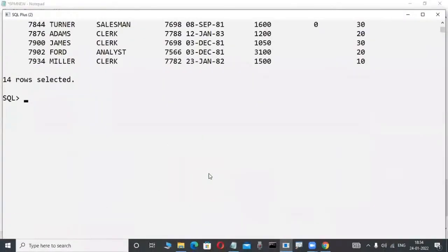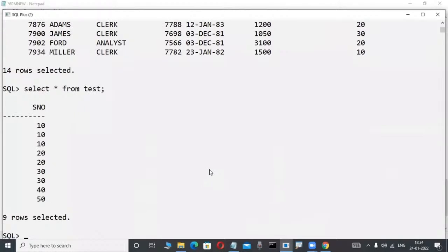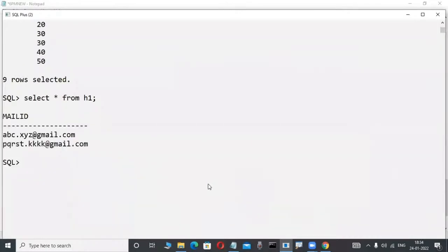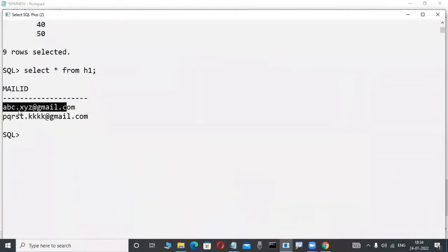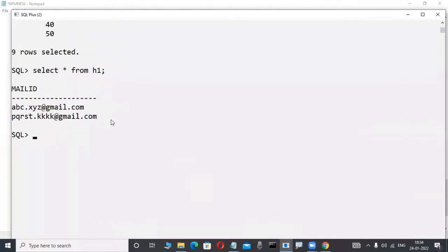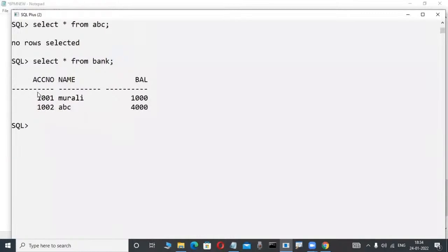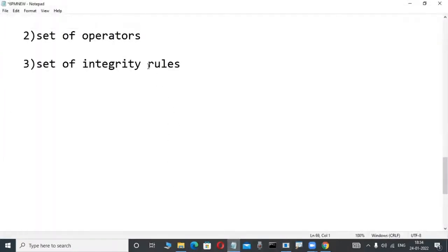Is a single value available or not? Anywhere, in any table you observe, a single value is there. In my project, so many tables are there, for example in our class. Is a single value available? Mail IDs I'm storing like this, a single value. Every cell has a single value, an atomic value. Then only we can operate, otherwise impossible. Understood? It is based on a set of rules.